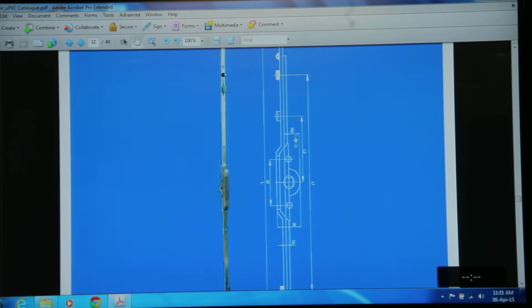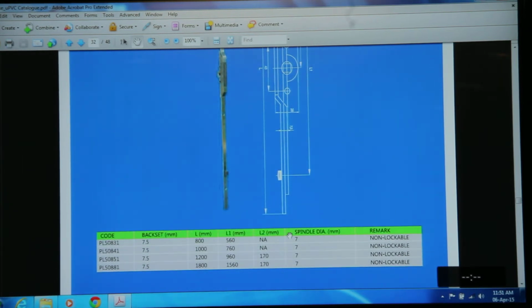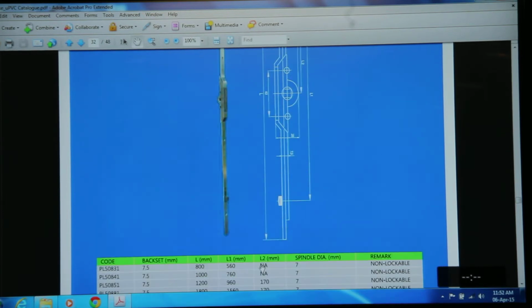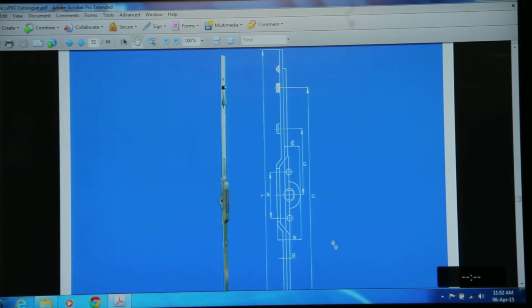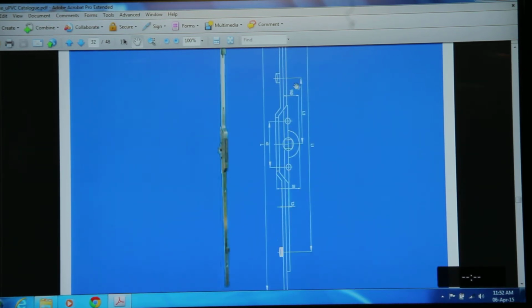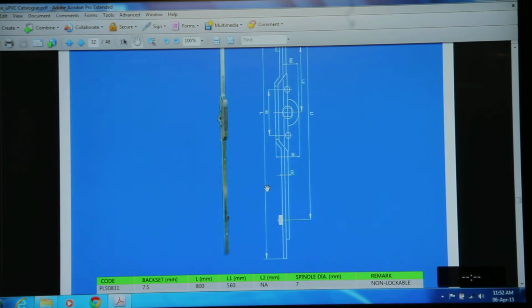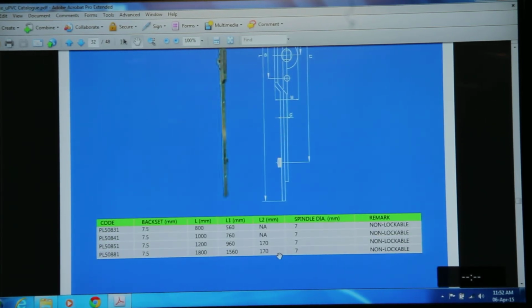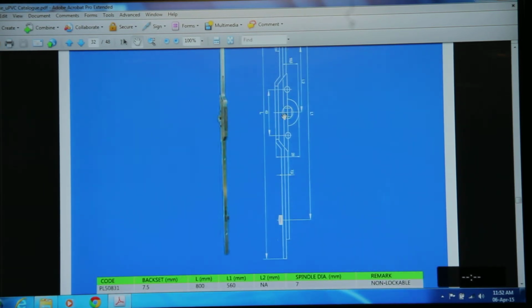And PL50881 is the length of 1800. L1, the locking points distance, is 1560, and L2, the distance from this point to the middle of this point, is 170. And this slot diameter is 7 mm, meaning our spagnolatal handle is compatible with this spag.